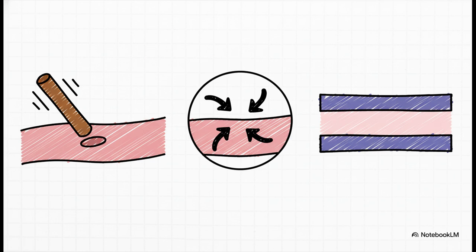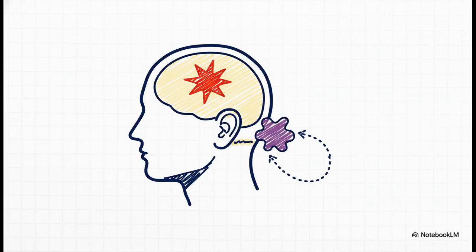The force of the impact actually pushes the blood away from the center, which leaves a pale stripe right down the middle. Then you get two parallel lines of bruising on either side where all that displaced blood ended up. And what about an ectopic bruise? The textbook example is Battle's sign.